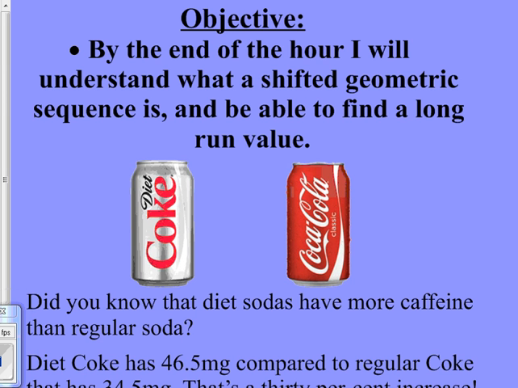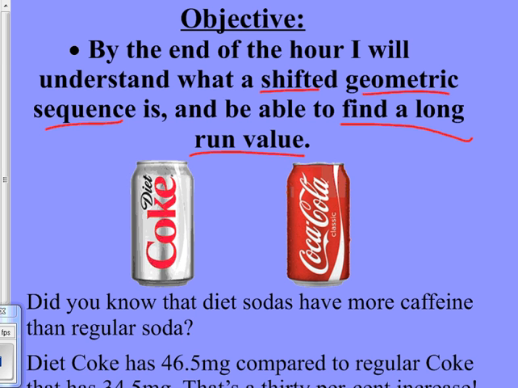We're going to do a short video here. The video from today crashed on me, so we did not get a chance to upload that. So I'm just going to make a little mini lesson here. We're going to be talking about shifted geometric sequences, which we've actually already been doing. And the big new piece is going to be finding a long-run value.